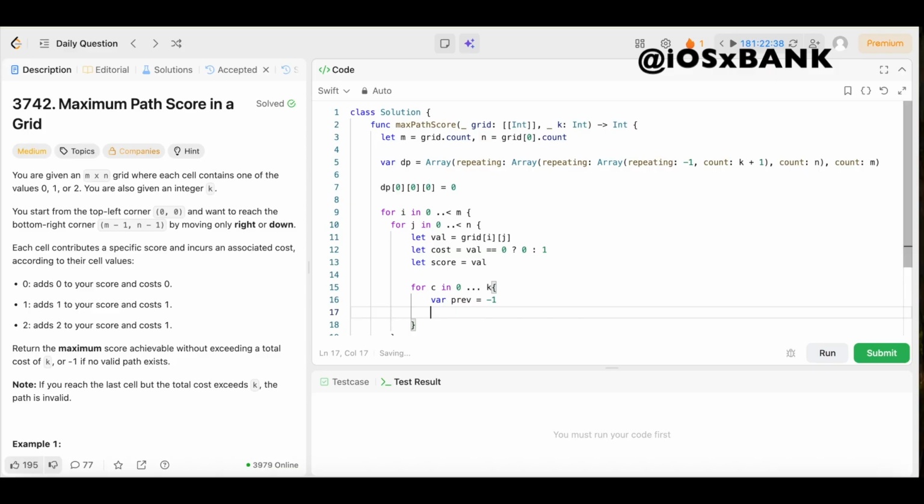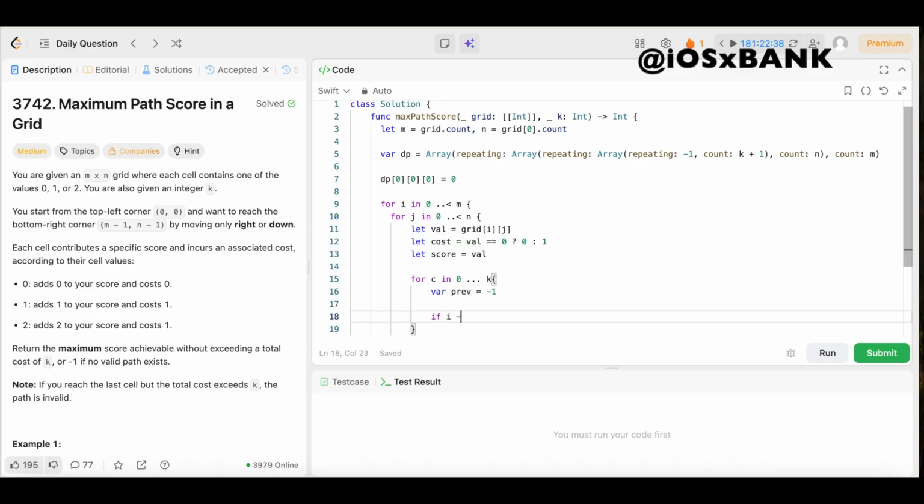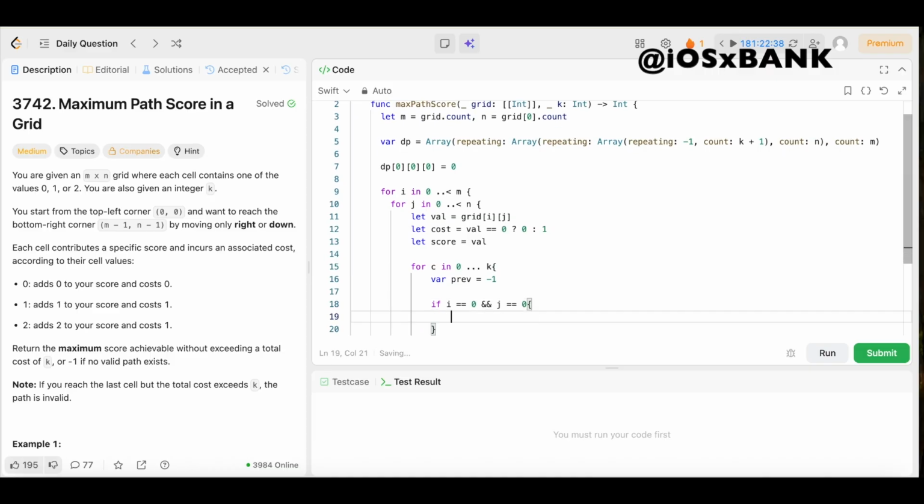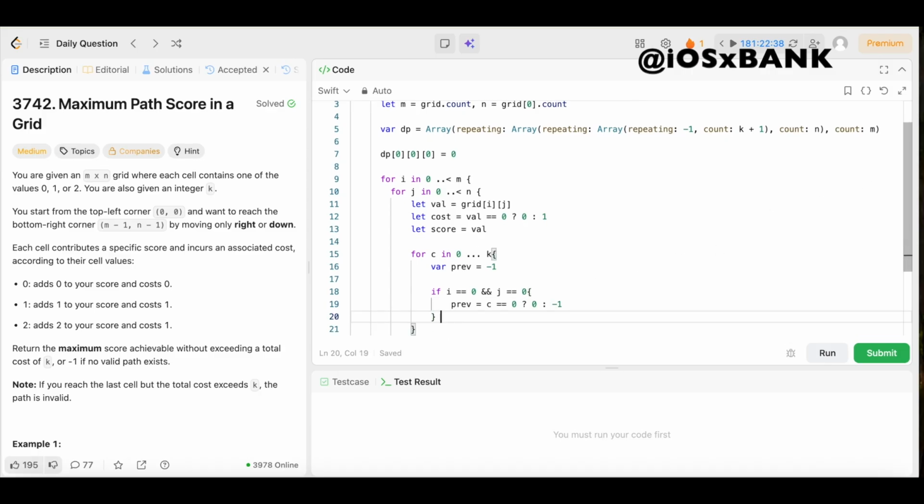Then we're going to say if i equals 0 and j equals 0, we're going to open up the brackets, and it's only valid if cost used so far is 0. So we're going to say prev equals c == 0 ? 0 : -1. Boom. Then we're going to come right here. We're going to say else.